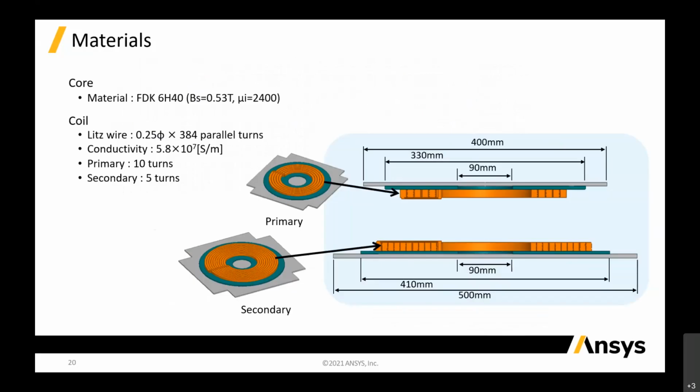This is the same thing. What you require is your model, which you can create maybe in AutoCAD or SolidWorks, and you can import all these CAD models into Maxwell and assign all these materials and the rest. So it's very simple, material and boundary conditions for the magnetic solver. Then you can use that solver to extract your L1, L2 and calculate your CS and CP.